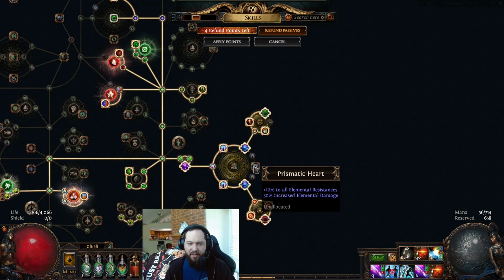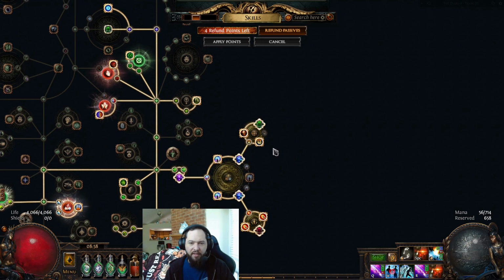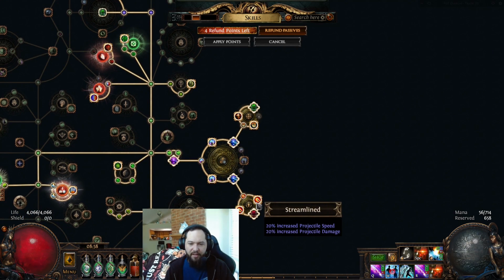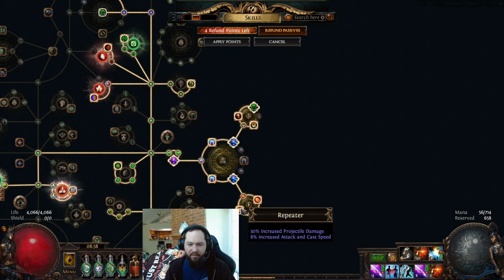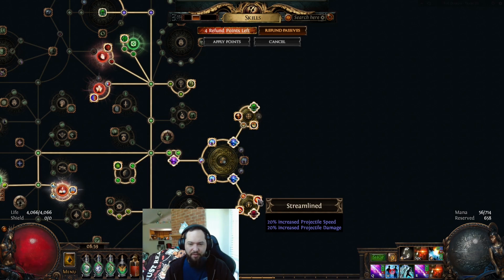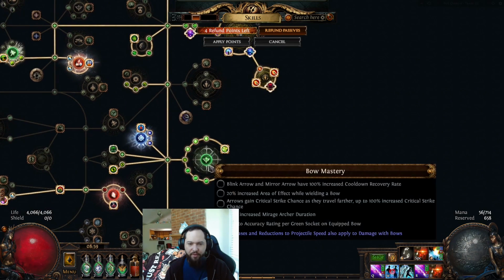Ideally, for my sake, I would have liked Prismatic Heart to be over here, just for the elemental resistances. There's a few other good ones on elemental damage, 8 passives you can try if you want. And then I just had a dual with the projectile damage. I went for Repeater Streamlined. That's just this one, I think, just the most damage, attack speed and damage. And this one is basically just flat damage because we get projectile speed applies as damage with bows on our bow mastery.